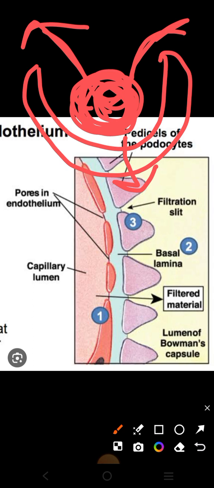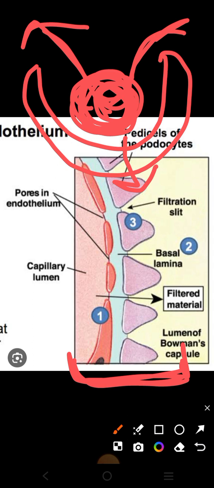What is the function? Just recall, what is the function of a normal glomerulus? The function of a normal glomerulus is to produce filtrate, to produce glomerular filtrate. It's to do filtration. So what does the filtration here? In the glomerulus there is a filtration unit mainly. Its purpose is to do filtration. Here you can see this is your filtration unit, and that filtration unit is mainly responsible for doing filtration, and it is a triad of three things.